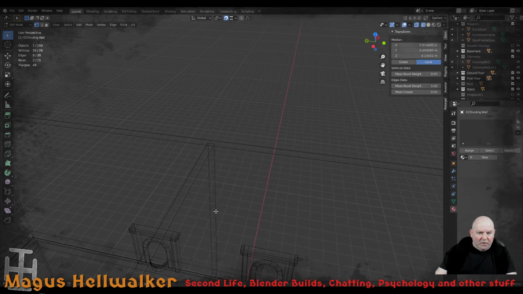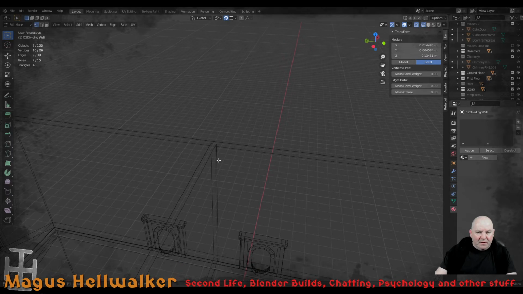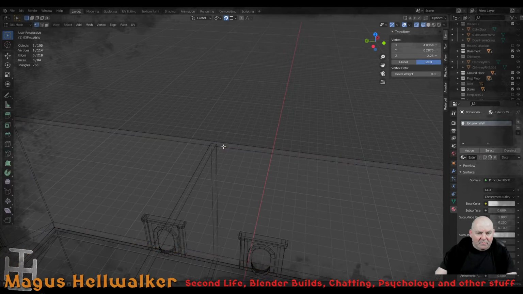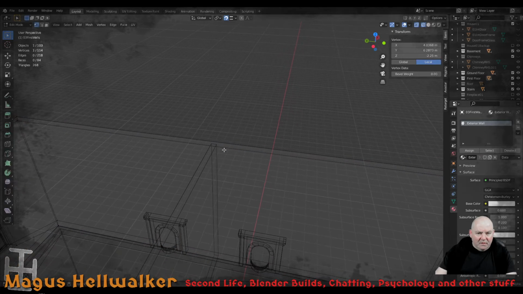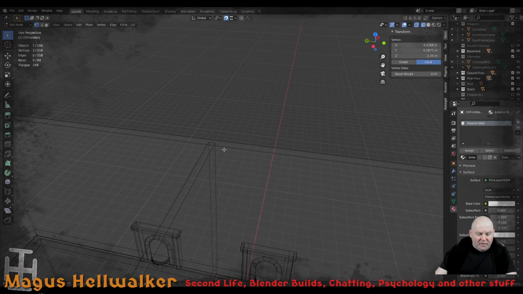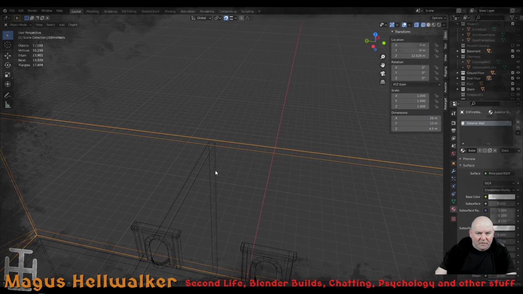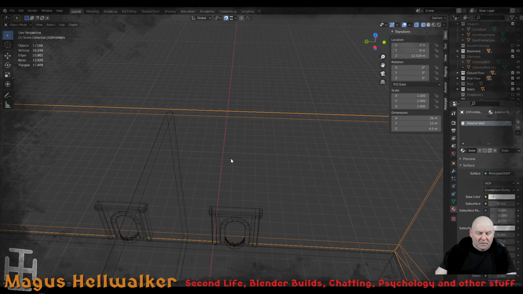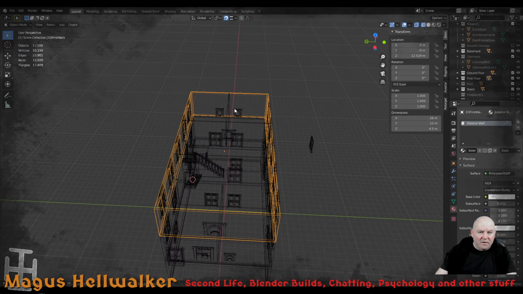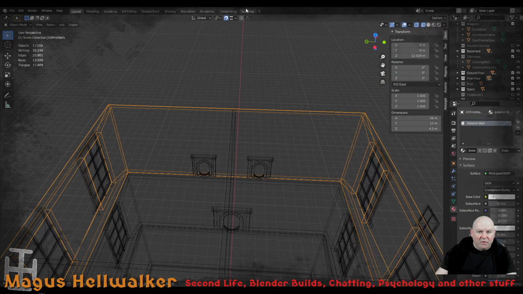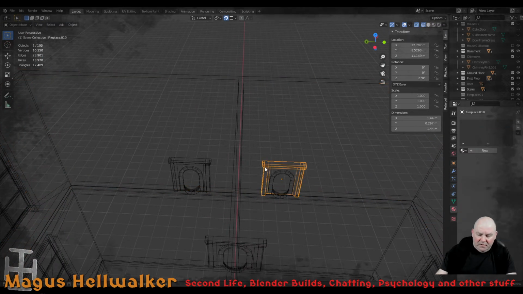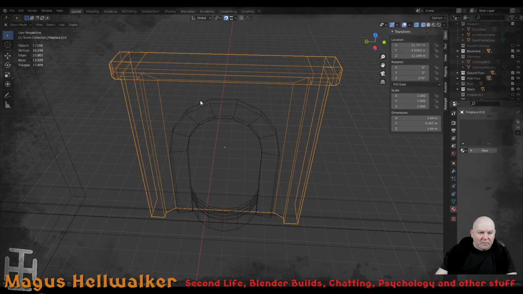See, we've got that problem again, the lack of movement and the lack of zoom. Right, so I need to come out there. I'll get a little bit more back, which is fine, but it's not enough. So what I actually need to do is just press the period key, boom, and then we've got everything back again. In fact, actually no, let's just do that and then we can zoom out better.